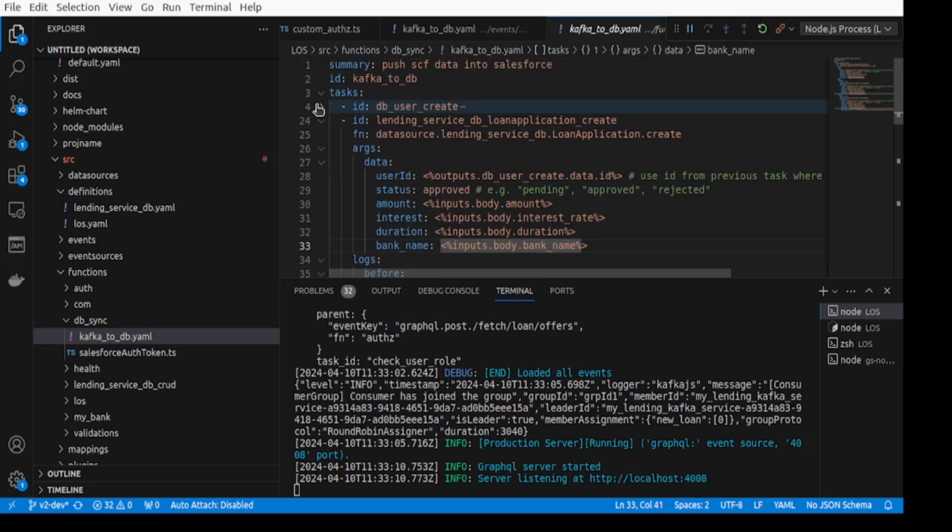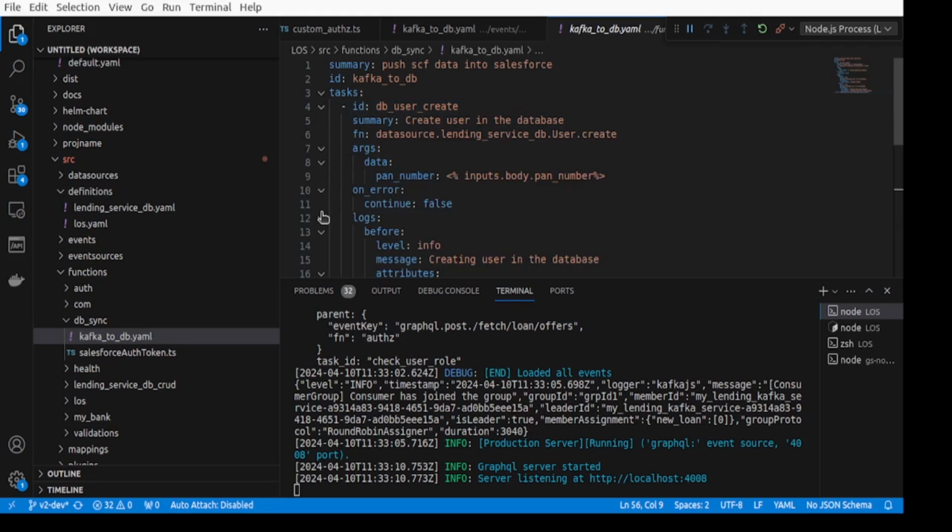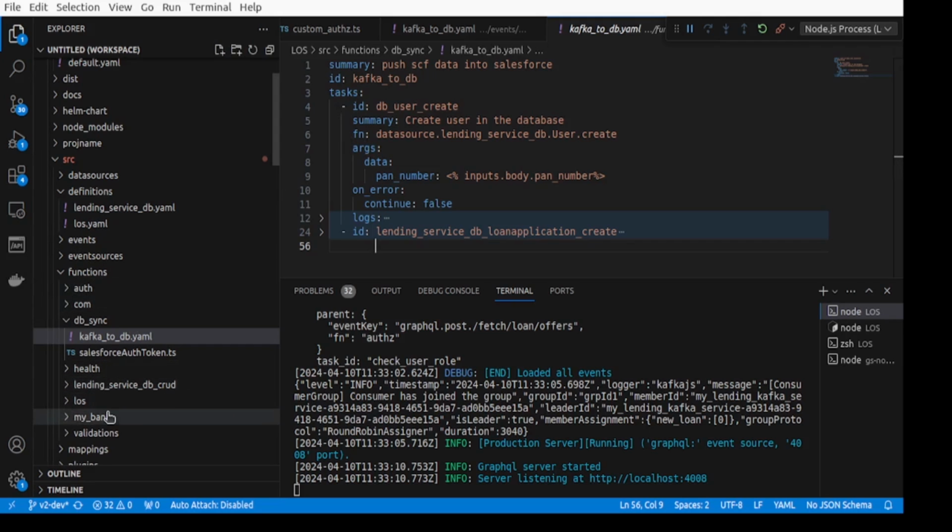It's in my functions folder. Functions db sync kafka to db. Here you are seeing a YAML workflow basically. Okay. If you're new to YAML, don't worry. In Godspeed, you're not limited to using YAML. But once you get comfortable with YAML, sometimes you may just prefer this because the code does much more while having the least boilerplate of the additional things that you need to do. Okay, but if you want to use TypeScript, you are free to use TypeScript in Godspeed also.